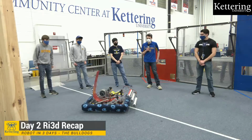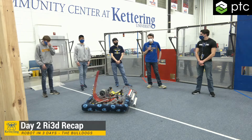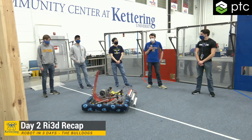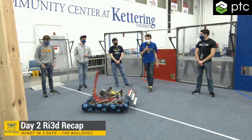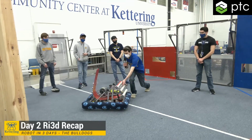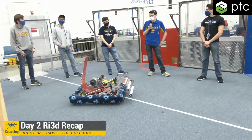I'm Will. I'm going to talk a little bit about the electronics. We had a removable belly pan, so we really focused on getting the electronics done so we could just clip them into the robot. That's what we spent the morning doing. Now the robot's fully wired except for the climber. We also did the pneumatics. Our intake is actuated with pneumatics, which is what we spent part of the day plumbing. Hopefully that'll be ready to be tested tonight.